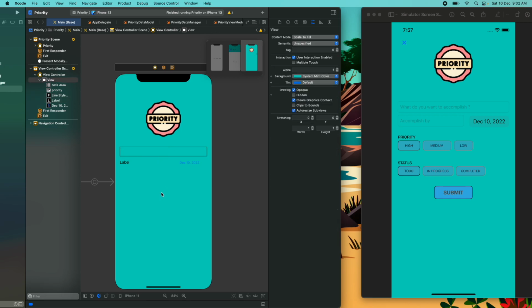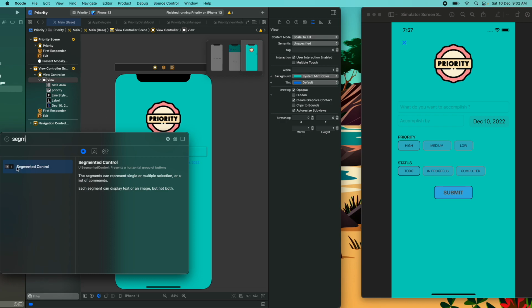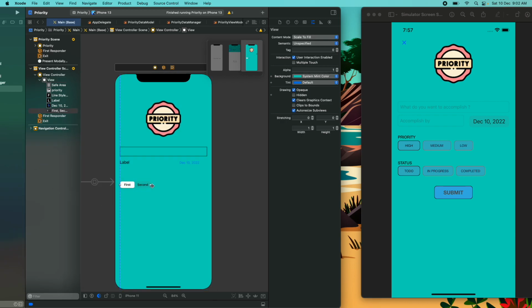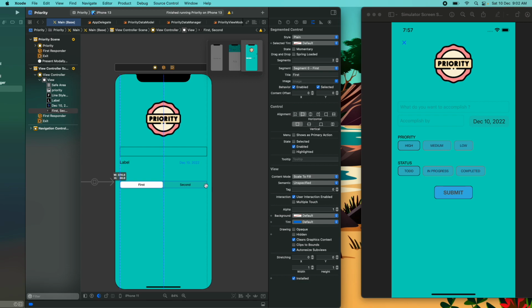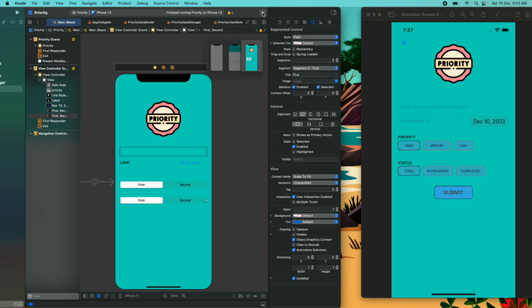Fine. So we have these two, and then we have segmented controls. We have two segmented controls. Let's drag segmented controls, one for the priority and one for the status. And then we finally have a button.